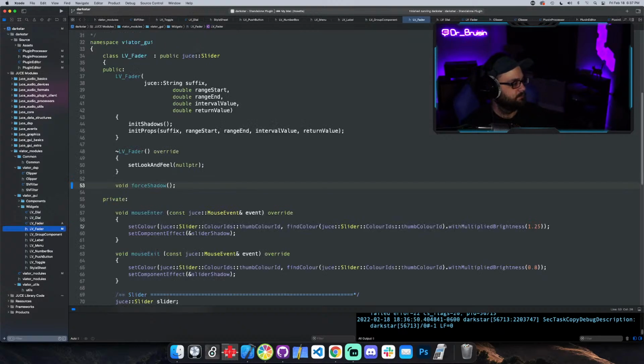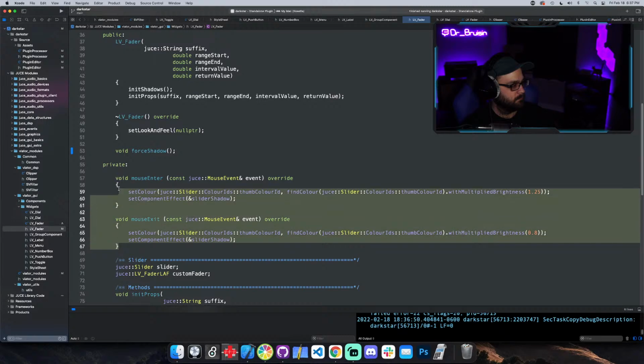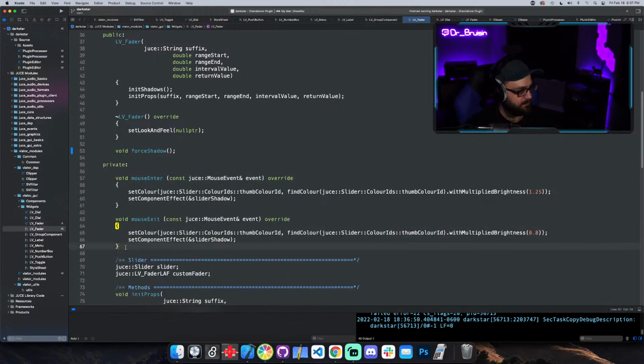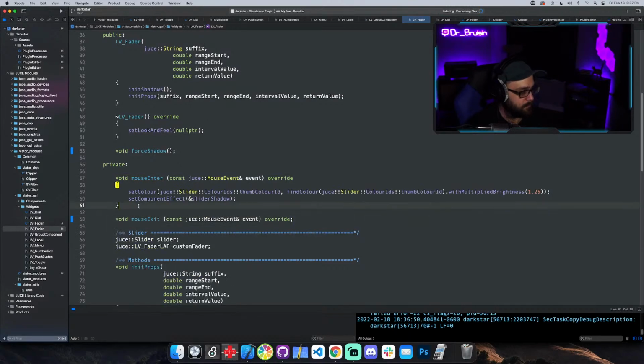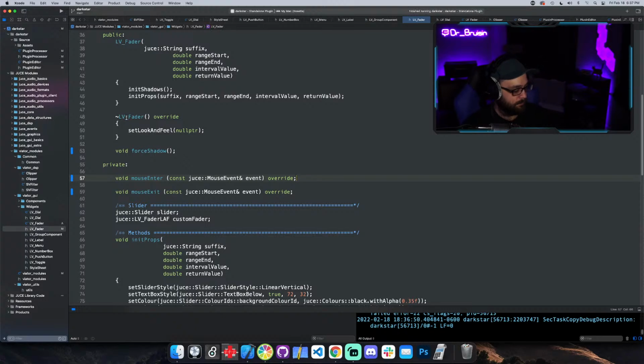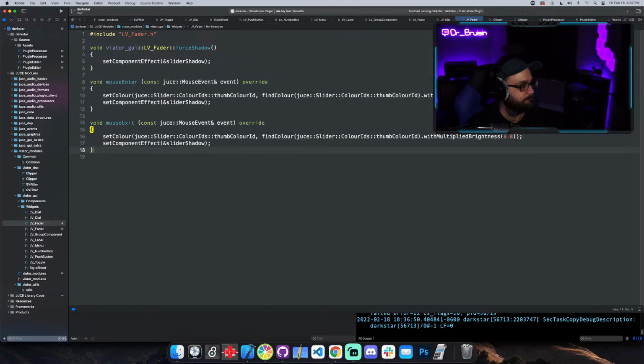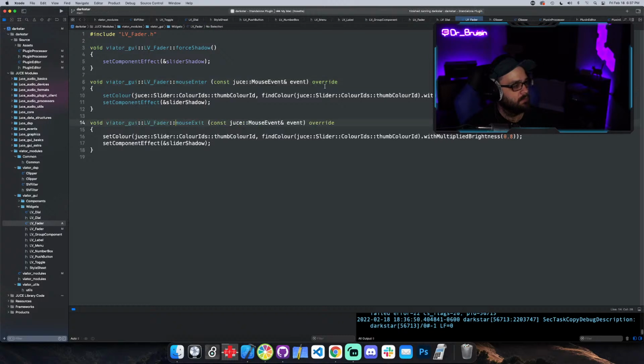Like that. Oops, didn't want to do that. Just want to copy. That, make sure to take out override because override just needs to be in the header.